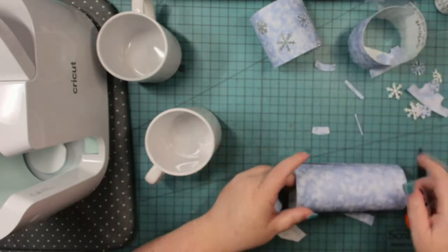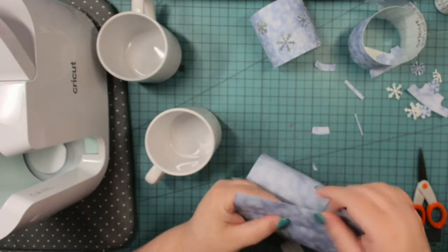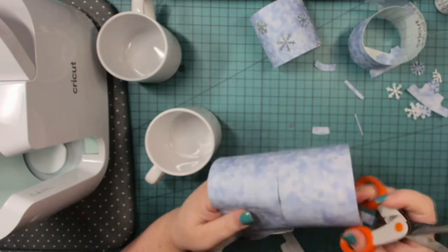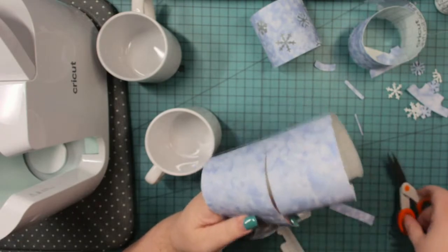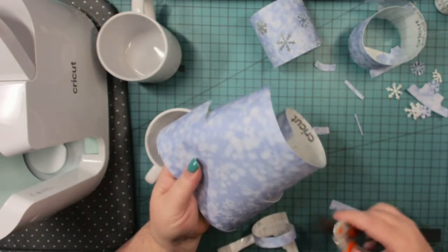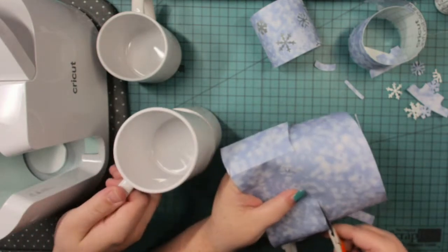Had this happen before, didn't cut all the way through. You might need a new blade in my machine. Probably. Heather says she uses it to clean her phone. The cloth.